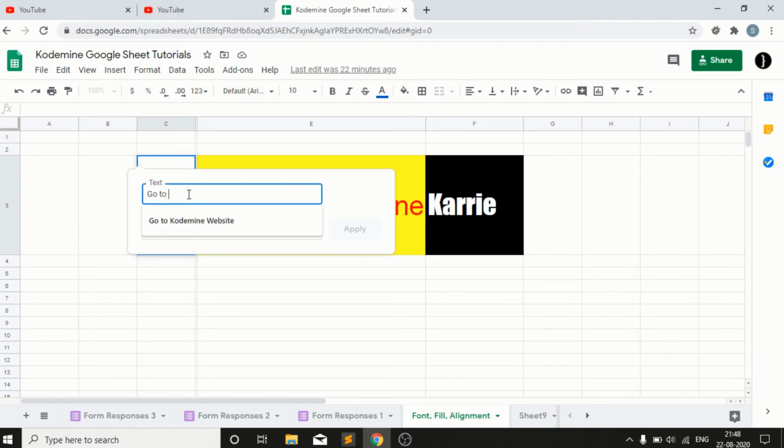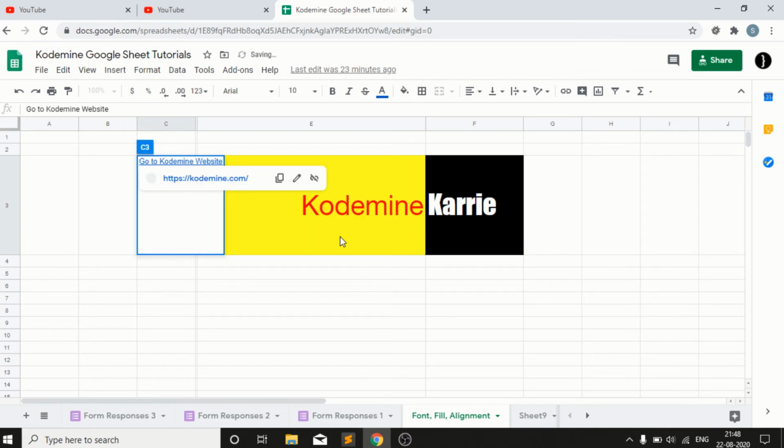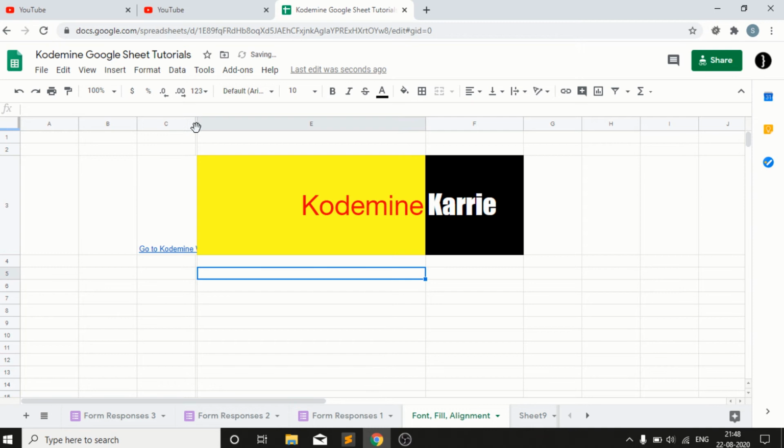Let's see an example. For example, go to Kodemine website. The URL is https and then .com. So I have applied it. You can see here now we are getting a link. We are not getting the https and all, we are just getting a hyperlink here.